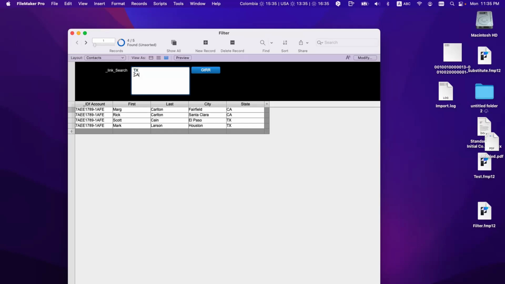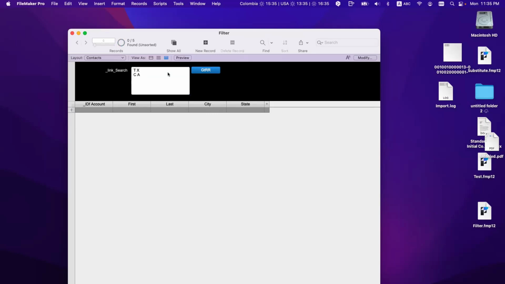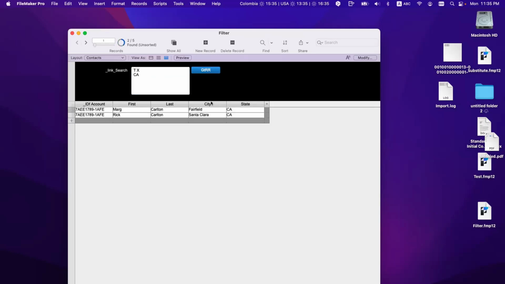If you do this, CA is gone. If you do this, Texas is gone. If you do this, now CA is back because that exists, correct? So you need a carriage return, correct? Yes.